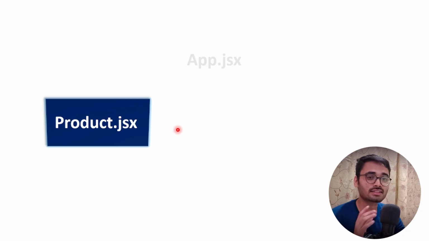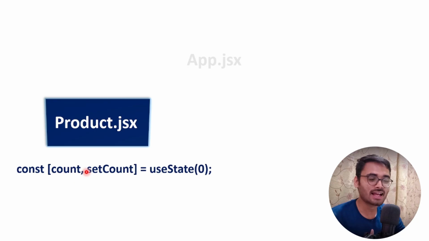First of all, I just have a component which is product.jsx. This is a child component. You can see app.js, which is going to be the parent component. It has a useState hook and variables like count and setCount. We have already understood this: count is just a variable which will hold the count value, and setCount will update it. It may be plus, it may be minus. This variable is created inside the product.jsx file.